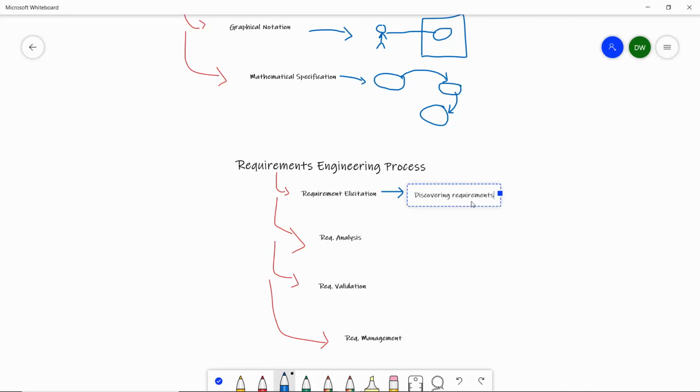And when you are doing this requirement discovering process, you will have a number of problems, because when you are speaking with different stakeholders, sometimes different stakeholders will say different kinds of things, right? And the terms or the things they discuss may mismatch with each other.